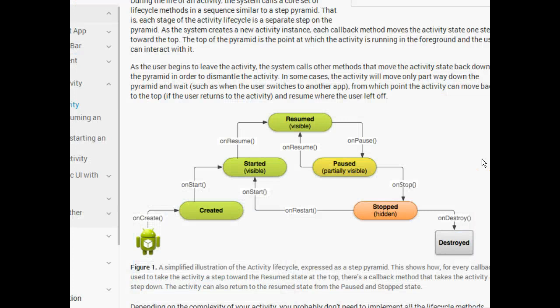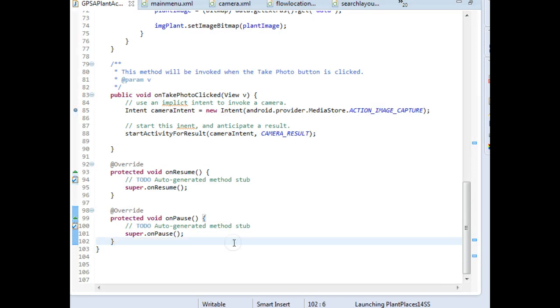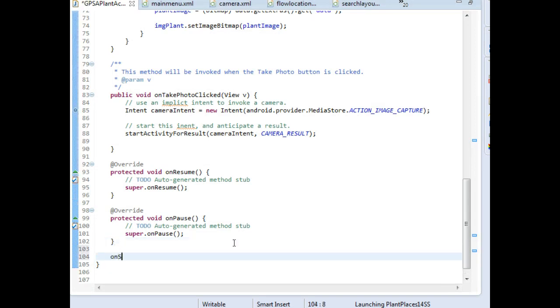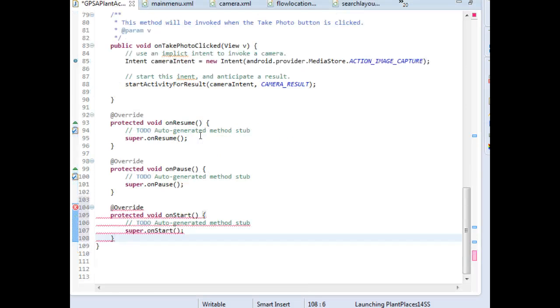And these are all methods. Every method you see here is a method that we can override: onRestart, onStart, onResume, onPause, onStop, onDestroy. And again, by override, let's take, for instance, onStart. It means I can type onSt, hold Control Space, boom, there we go, and override it, and Eclipse will figure out what the method looks like and fill that in for me.